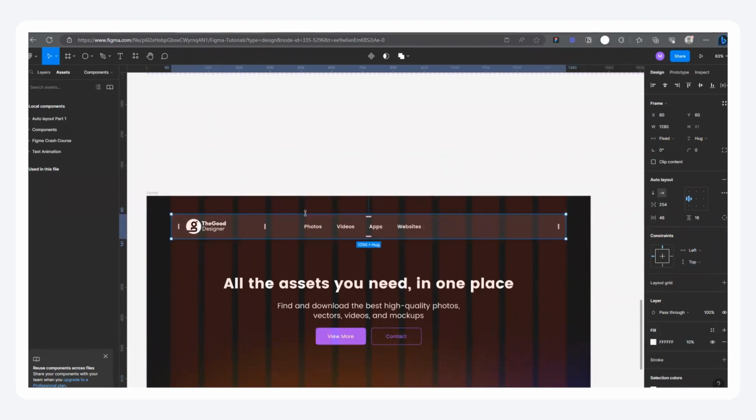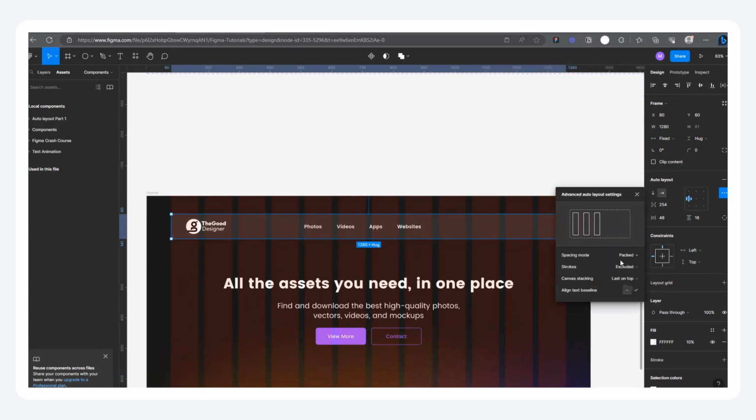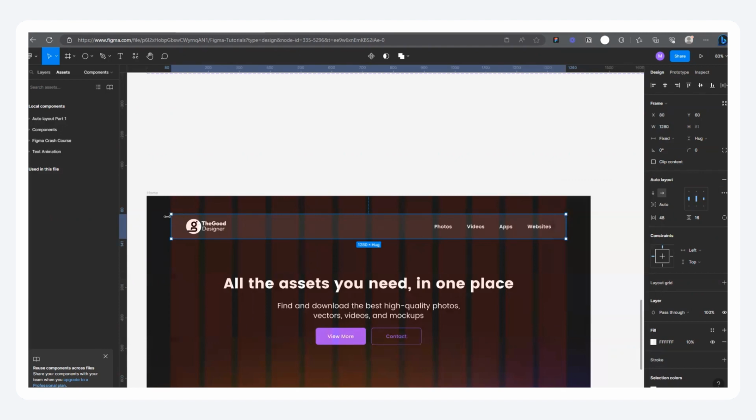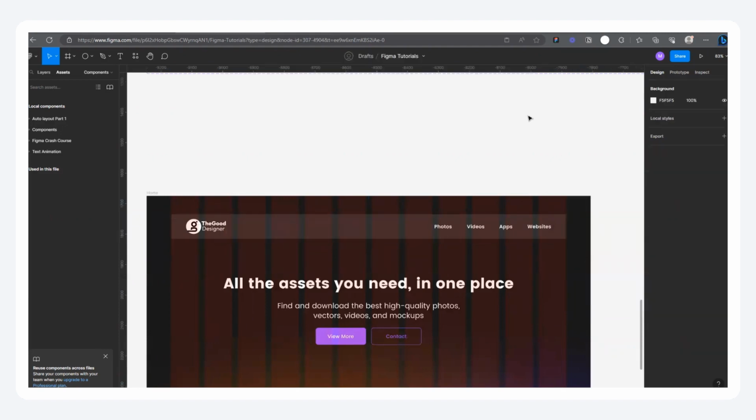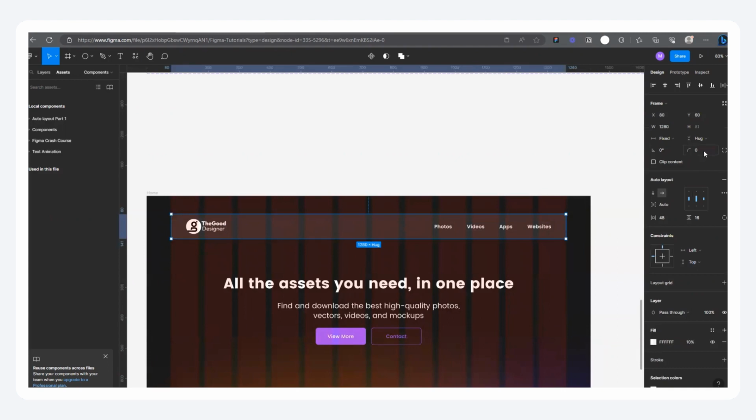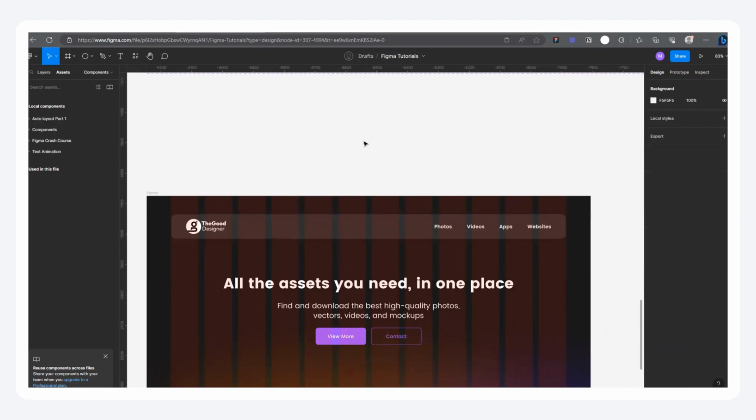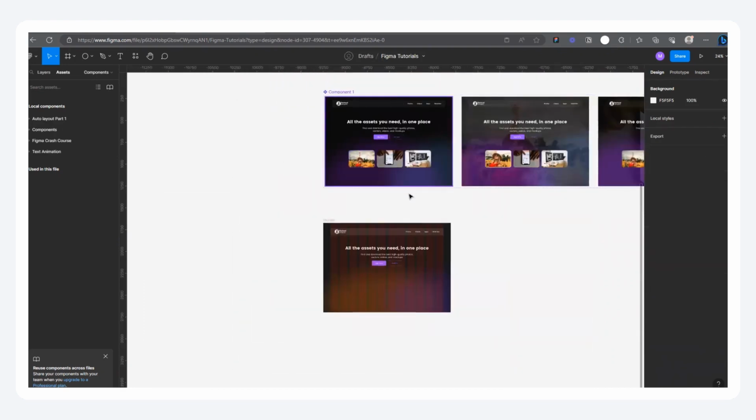If you notice, I added auto layout and I want this particular one to stay by the right, and so the auto layout alignment is unpacked. I want it to be space between. This will enable it to spread between the design, and we have this. So let's give it auto layout 16, corner radius of 16, and voila, we have our first section of design.